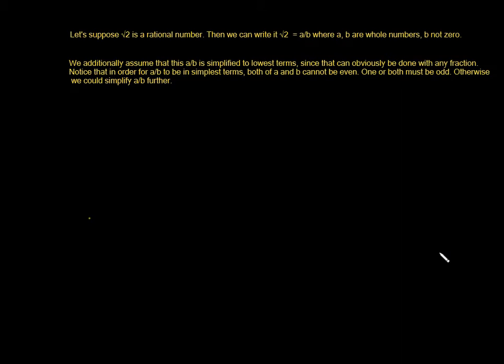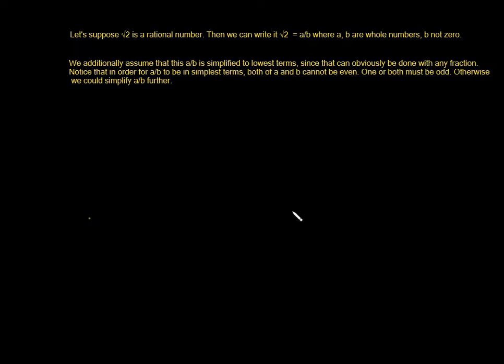So we're going to assume that root 2 is rational, which means that it can be expressed as the ratio of 2 integer numbers, a over b, where b is not 0. And additionally we're going to assume that it's simplified in lowest terms, and this relates to the evenness and oddness that I mentioned. If it is simplified in lowest terms, then that necessarily implies that a and b cannot both be even. One or the other could be even, but they can't both be even. They could both be odd, and still be simplified in those terms. But if they were both even, then we could factor out a common factor of 2 from the numerator and denominator, cancel that out, and it would be further simplified, which would not meet the definition of being fully simplified.